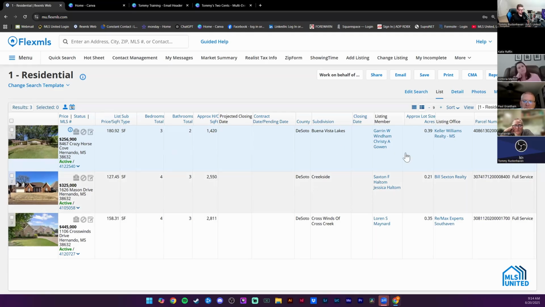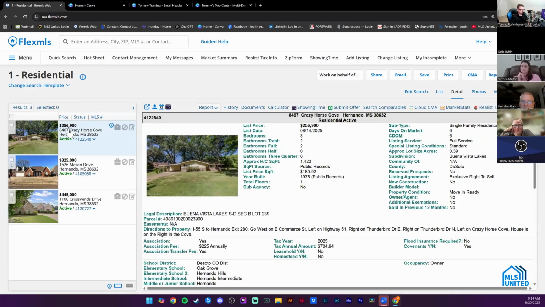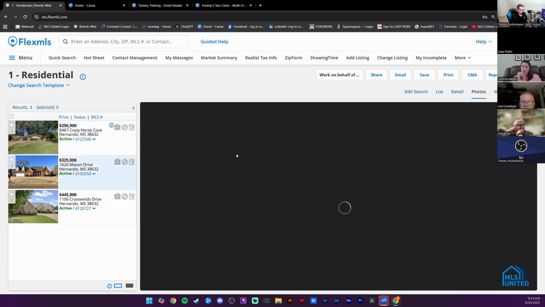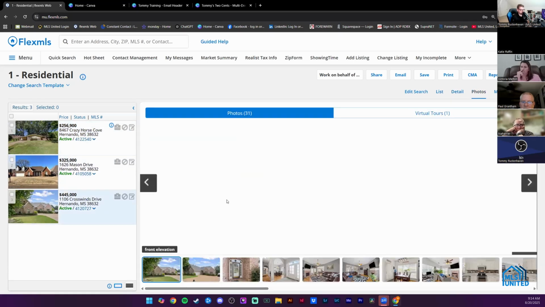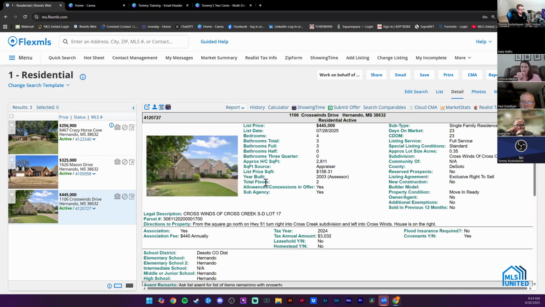Now, that's list view. If you look right beside the word list, that's going to show detail view. And this is my preferred method of looking at properties in Flex because it has kind of the best of both worlds. And you'll see if I click detail, I'll have like a mini list view on the side here, just a little bit scooted over, and then you have a full detail report of the property. So we'll use this one as an example here, and this is how you can look at it. So now we have detail view.